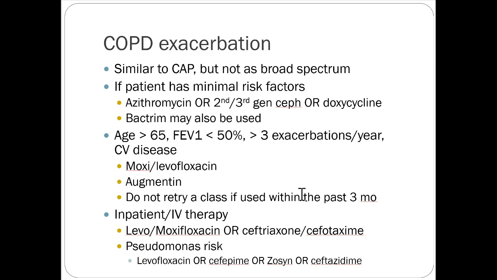COPD exacerbations are kind of like a mini pneumonia, and actually there is some evidence that just azithromycin by itself works decent. So usually you use one agent. You use azithromycin, you can use cephalosporin by itself, or doxycycline. Some studies have shown that Bactrim actually works pretty well. Bactrim, while it doesn't cover skin-related strep, it does cover strep pneumo, a little bit confusing there.